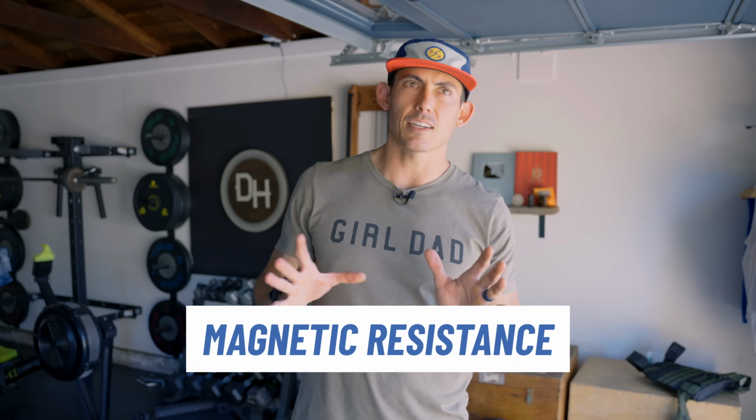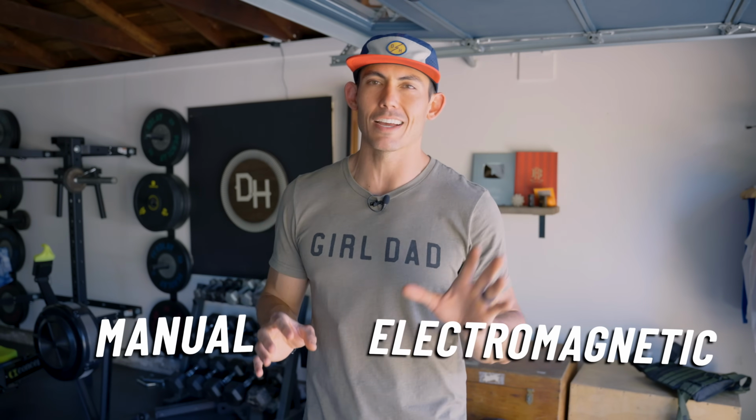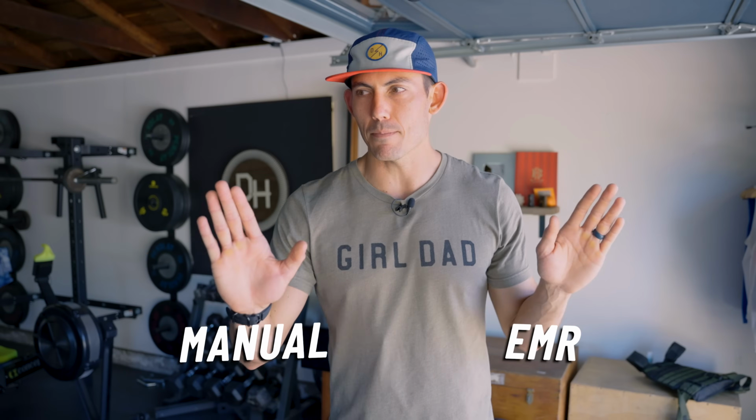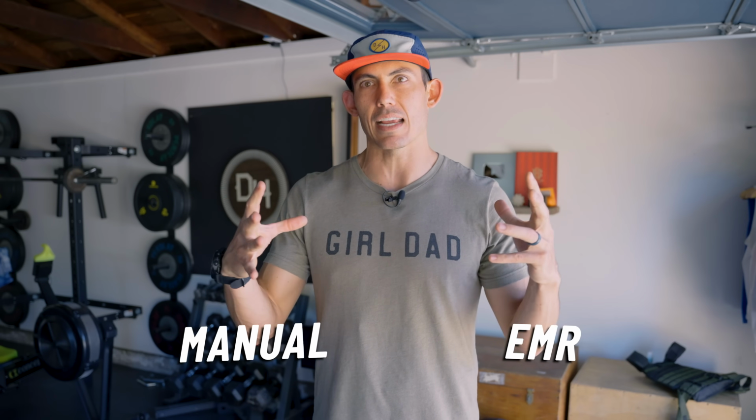Now, with magnetic resistance, there's a bit of a split here because you have manual magnetic and electromagnetic. For the purposes of today's video, let's call it EMR. That just sounds fun. So EMR and manual magnetic. Both are going to create resistance in essentially the same way, in that magnets are going to create the resistance on what is probably still a flywheel inside of the machine.